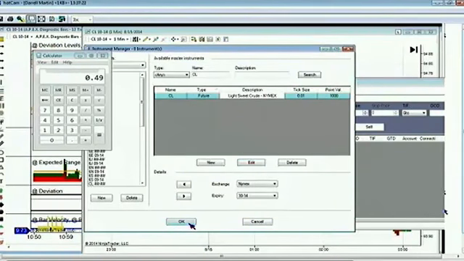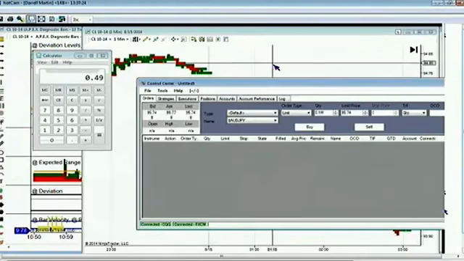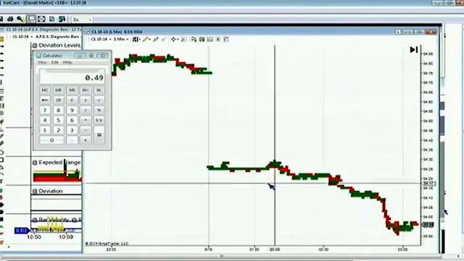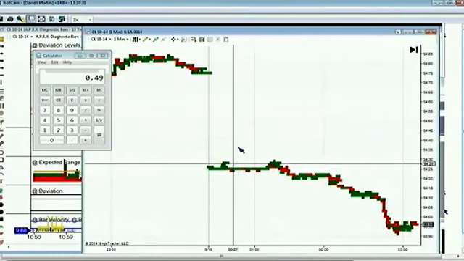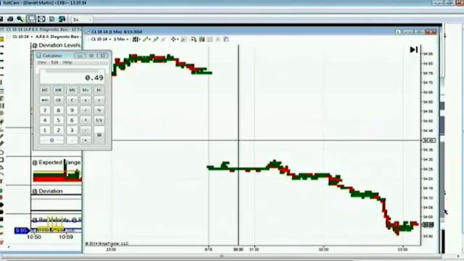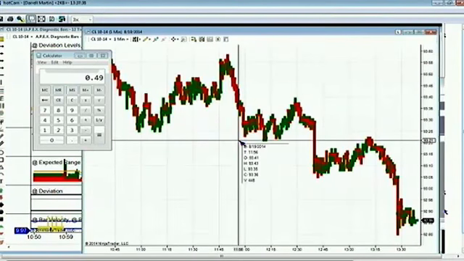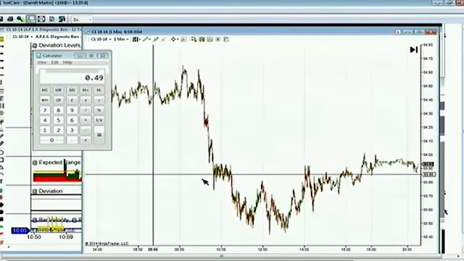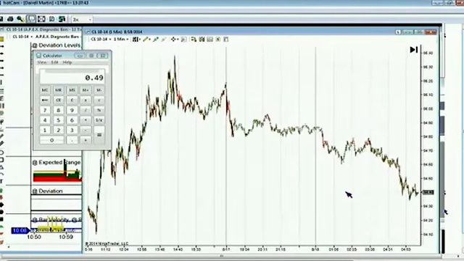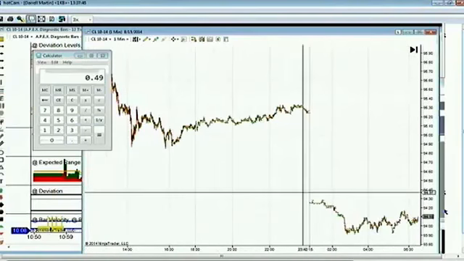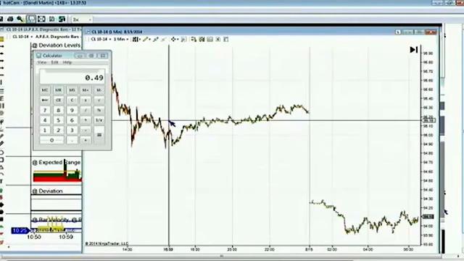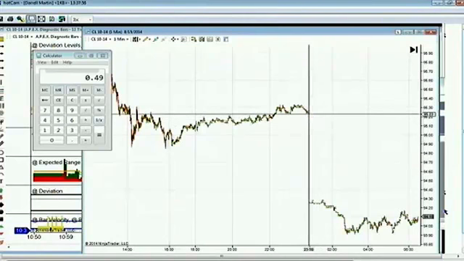Click OK, click OK, click OK. Let's see if it will allow me. I don't know. I'm going to check. Let's see if it will allow me to just reload my historical data and if it'll fix that gap or not. So it's reloading all that right now for me. And now let's try to scrunch this up, make it a little easier to scroll back to the 15th. Yep, still getting a pretty big gap right there, 95.24, 95.26. So I may have to clear out my cache to actually make it roll over. Because no matter what I do, I'm just going to get that.